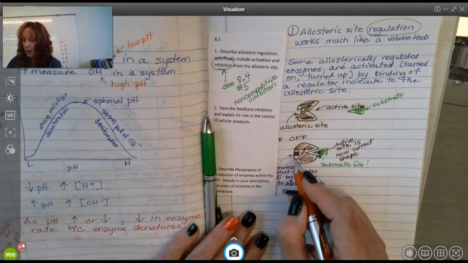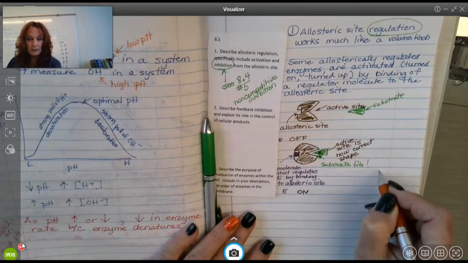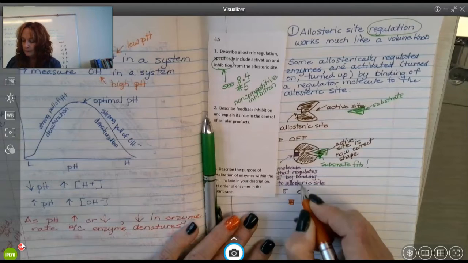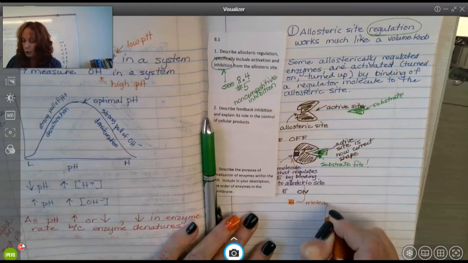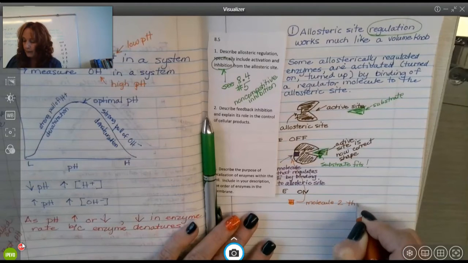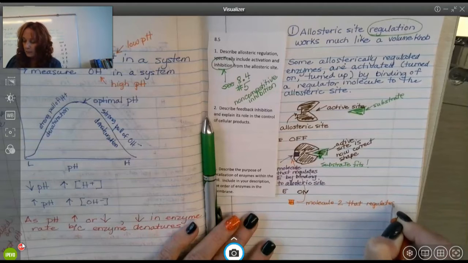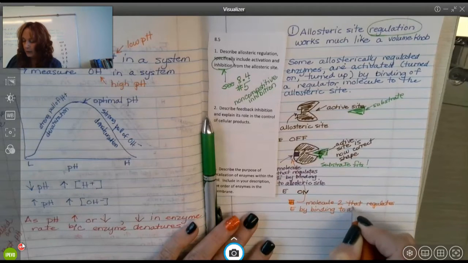So this one fits. You could have a different molecule. So molecule 2, and that it regulates the enzyme by binding to that allosteric site.